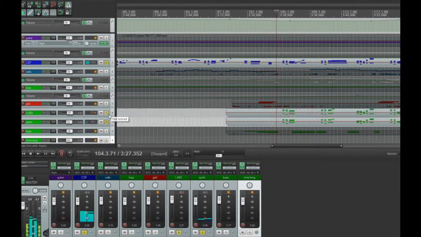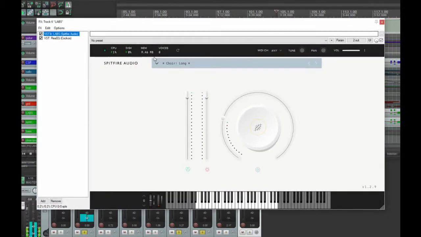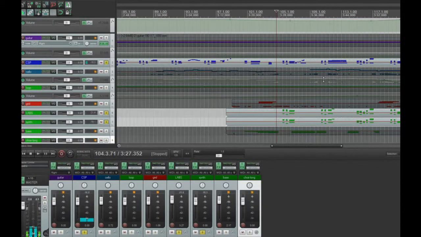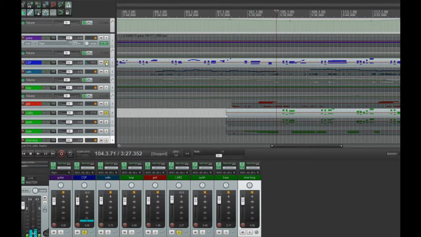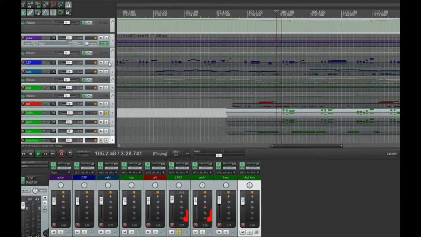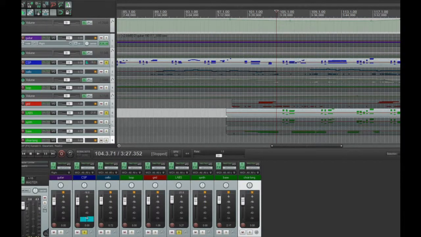Another small thing I'll add in, this is actually the Labs choir. I just have some longs here, but I shortened the attack on it, so it's almost gone. So those on their own sound like this. So see a shorter release, and even though I took the attack down, because they're longs, they don't hit real hard. So those 3 all together.